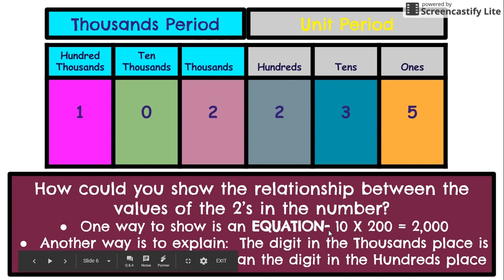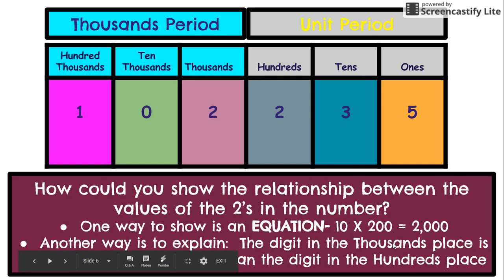Well, if we have 200s, that has a value of 200. But as we move to the left, because the 2 is exactly the same digit, then we can say that 2,000 is exactly 10 times bigger than the digit in the hundreds place. So we're looking at the value, not just the digit. So our 100, this is the value of 200, which is represented here. Right. To go to the next place value of 1,000, I'm getting 10 times bigger. Yes. And then I get 2,000.